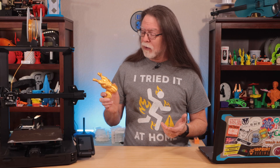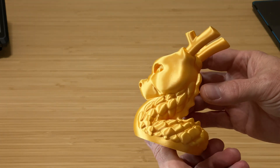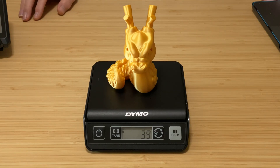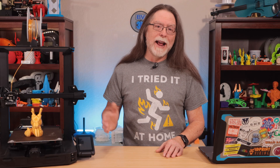And it printed in only five and a half hours, and it looks really good. I have exactly zero issues with this print. Visually, there's nothing to distinguish this from a model that's stuffed full of infill, but it feels strangely light for its size. Cura said it was going to weigh 39 grams, and it does in fact weigh in at 39 grams. So I'm struck by lightning infill's ability to finish a print more quickly and use less filament. In this particular example, it cut the amount of filament needed pretty much in half, and it cut two hours off the print time, too.